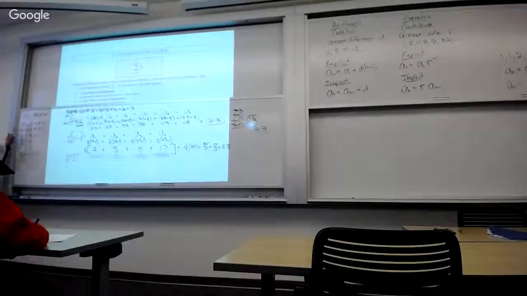The formal definition of factorial would be n factorial, which is n times n minus 1 times n minus 2, dot, dot, dot, all the way down to 3 times 2 times 1. That would be the technical definition, but a lot of times that can look a little confusing.